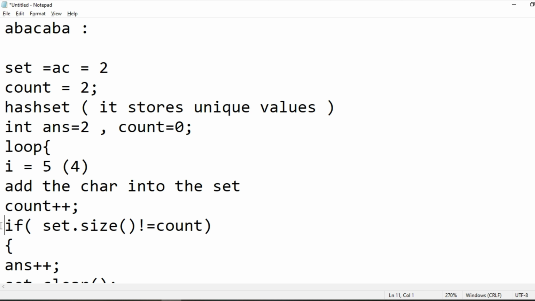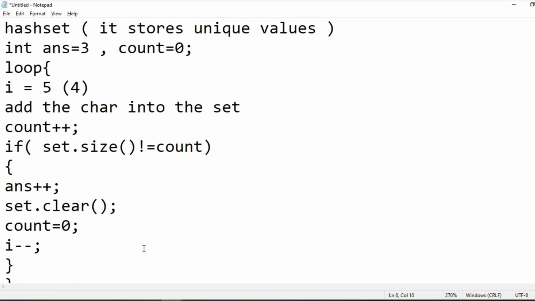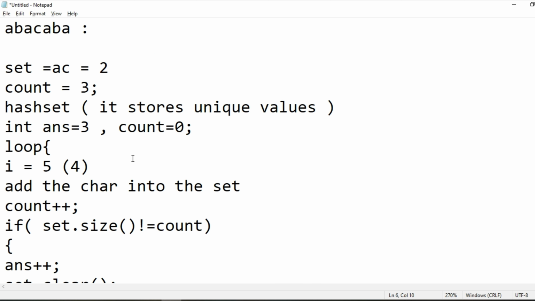This time the size of the set will be 2, but count will become 3. So it's a mismatch again, right? So we'll update the answer by 1. So now the answer got updated to 3, right? Then we'll clear the set, count as 0, i minus minus again.